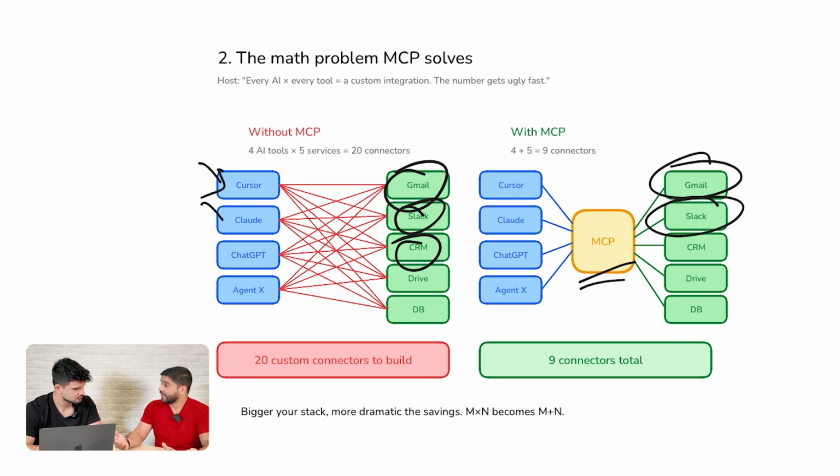And by the way, a lot of the AI agents that we build end up having 15, 20, 30 different MCPs. And you can just imagine that would be 100 plus connectors that you would have to build, or you could just standardize to 15 MCPs. And so today, the way that the AI agents interact with these tools are through the MCPs themselves. Let's get into the plumbing a little bit. How does the AI agent actually know when or how to use the MCP itself?